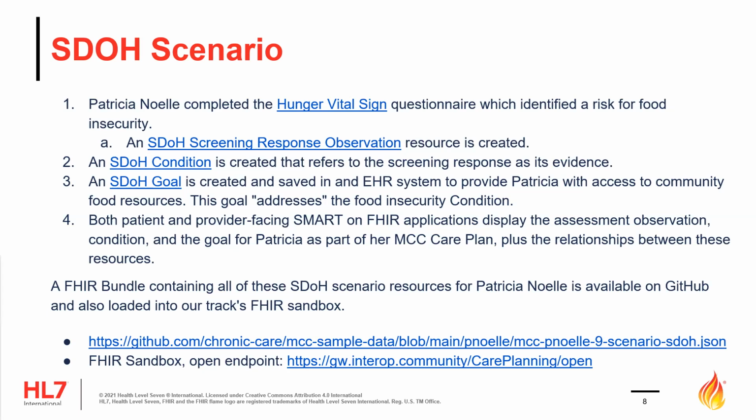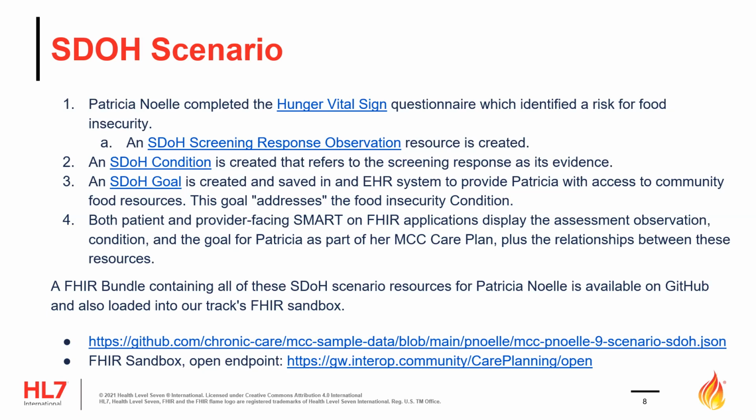So looking specifically at the SDOH screening and response observation, which then in turn is used as the evidence for creating an SDOH condition for Patricia's condition of food insecurity.